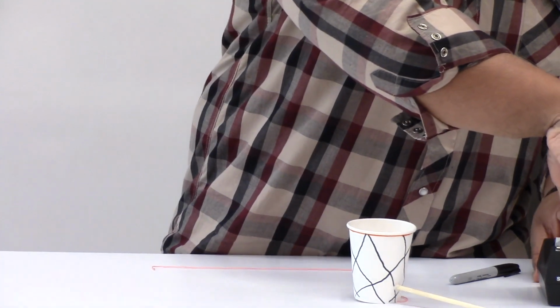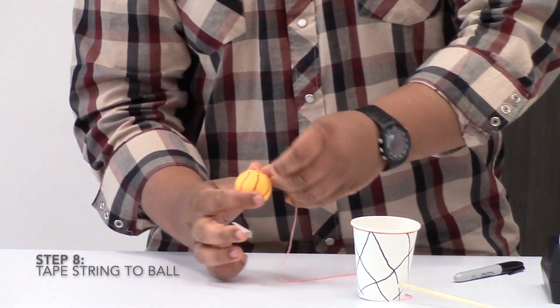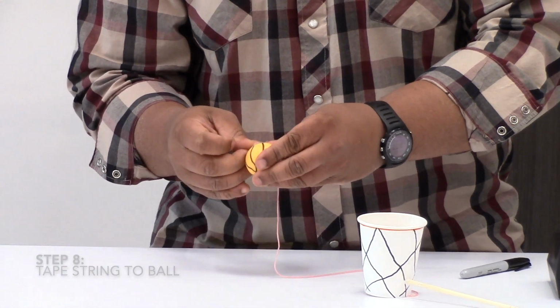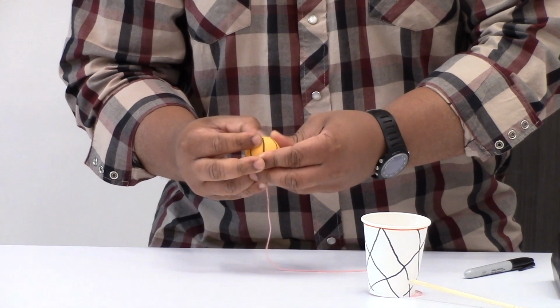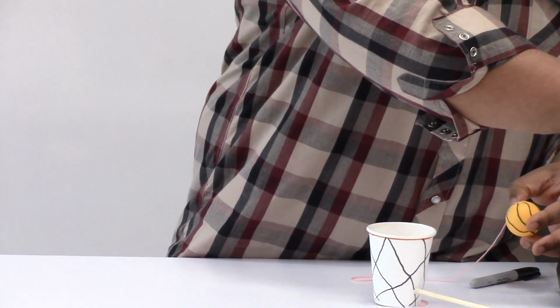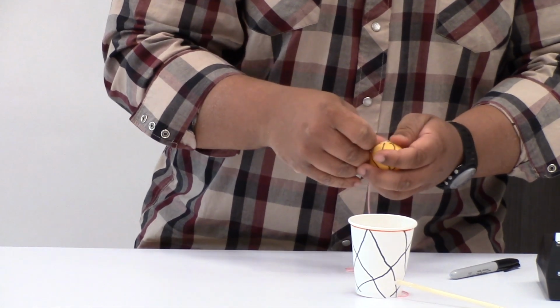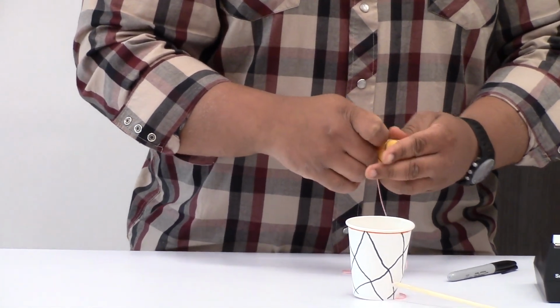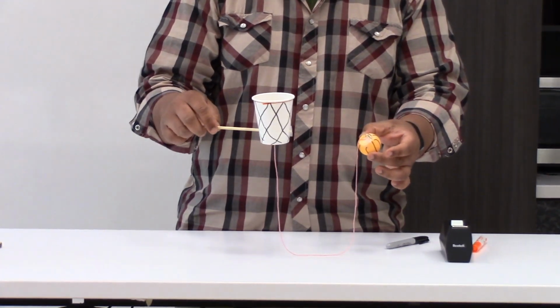And our last bit, we're going to tape the other side of our string onto our basketball. Now go ahead and throw a second piece on this one just so it doesn't pop off when you're trying to play again. And there you have it. We have our craft.